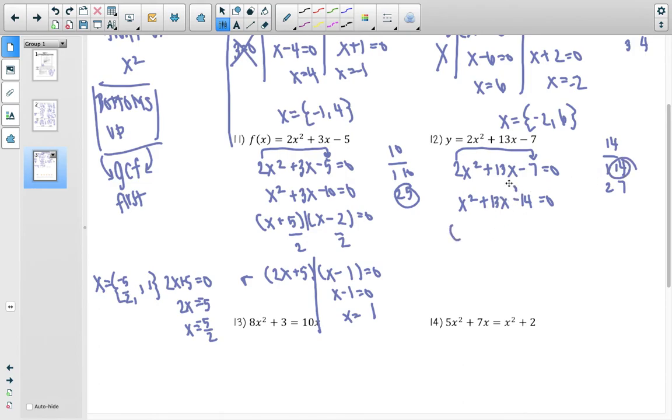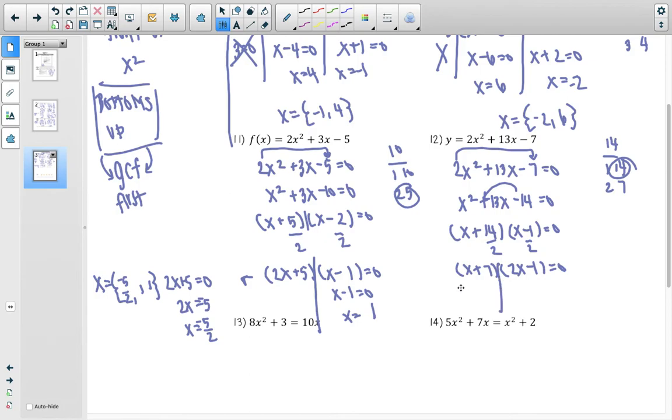Since this is negative, the symbol in front will tell you what the larger number is. So you get x plus 14 and x minus 1. Positive 14 times -1 is -14. 14 adding to -1 is positive 13. Now, let's not make this mistake that I did do on purpose in the last one, I swear. You have to undo what you did. So we have to divide by 2. Okay, that gives you x plus 7. This you can't simplify, so the 2 goes up where the bottoms up method comes into play.